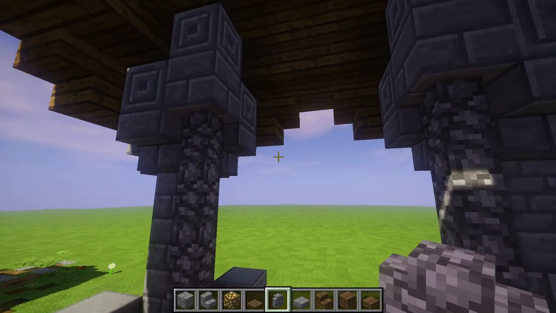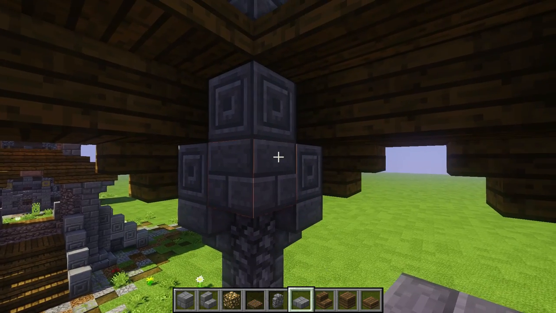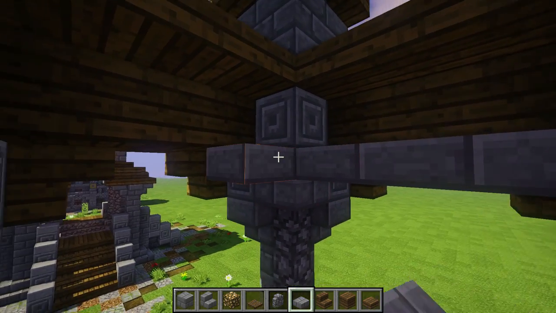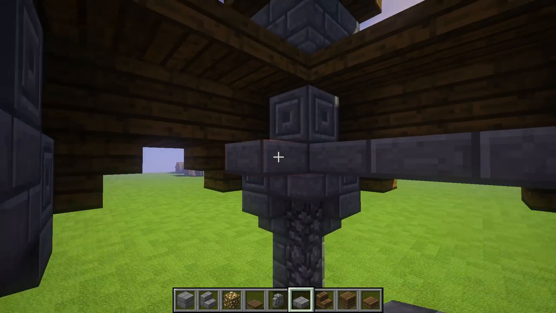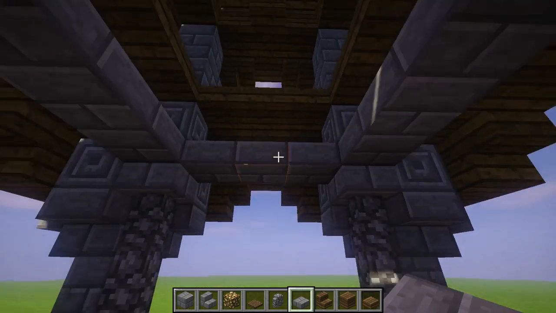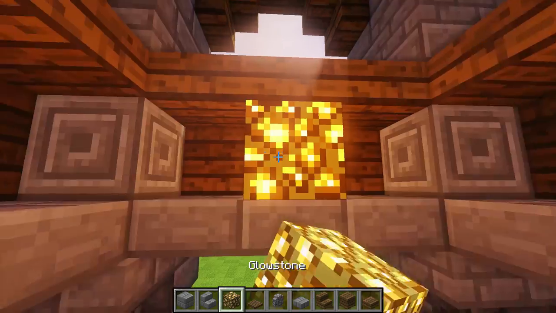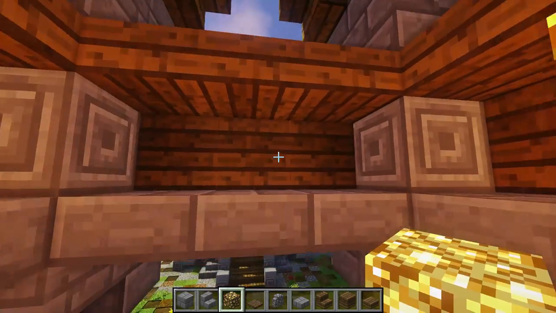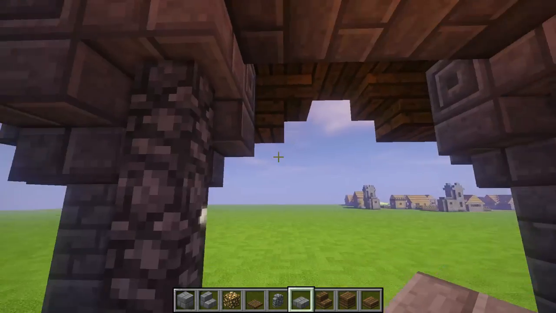Now, one more extra piece of detail. Grab your stone slabs, and right here on the top part of this block, it's going to run a line. Just to give it just a little more. It's going all the way around, like so, and then one more. Like that, perfect. So we got that nice little cubbyhole looking thing right here. Now, for this part, I'm just gonna go ahead and put glowstone, just to give it some glow, some little shininess, and this is pretty much our lighting that you can check out from all the way around here.